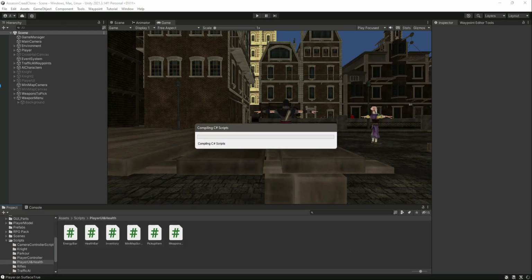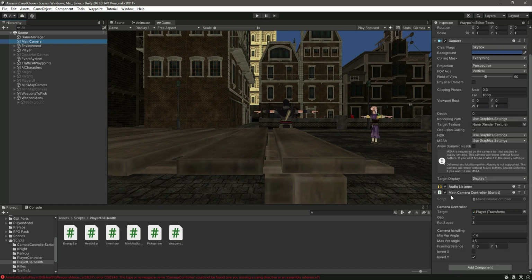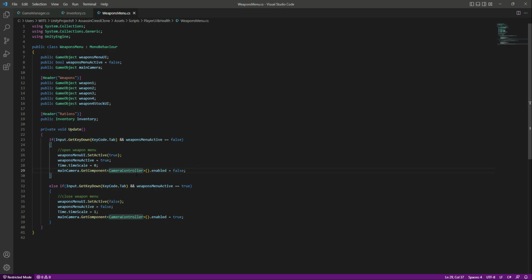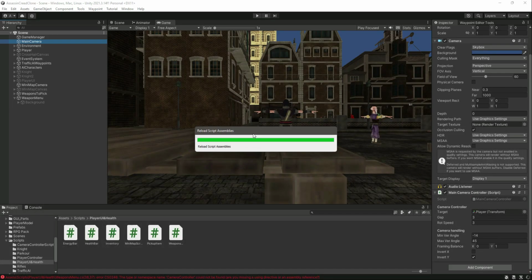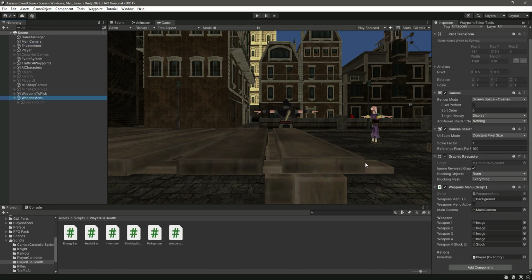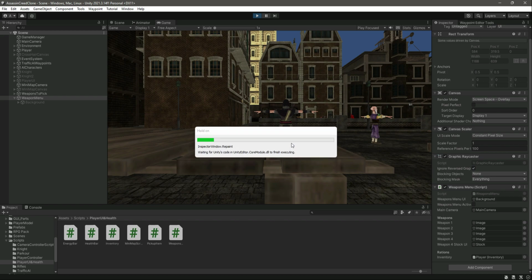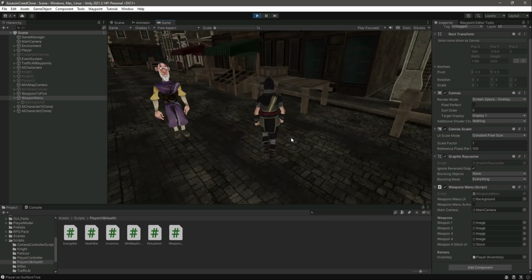So now if we get back right here, click on this main camera, as you can see the script name is main camera controller, and if you notice right here we just typed camera controller. So make sure that you type main as well, or whatever you named this script. Okay, get back right here. Then as you know we have already attached the main camera game object, so we are good to play the game. And when we play the game, as you can see, here is everything.